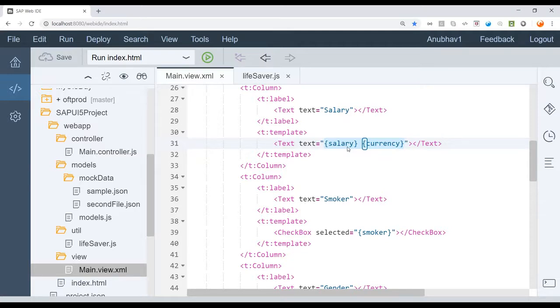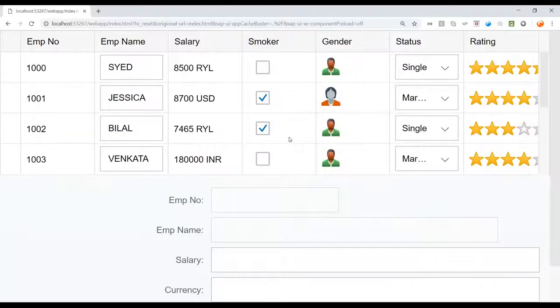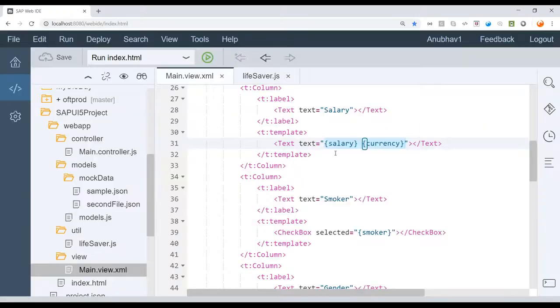All right. So next time you may think, Anubhav, why have you not used this way, why have you used that way? It's my duty to teach you all the variations. It's up to you to decide which one you want to choose. If I am in your place, I will use the simple one. I will not use a formatter for joining salary and currency, because this is the easiest way of bringing both the data together. Why would I make it complicated? I won't do that, right? So it's up to you.